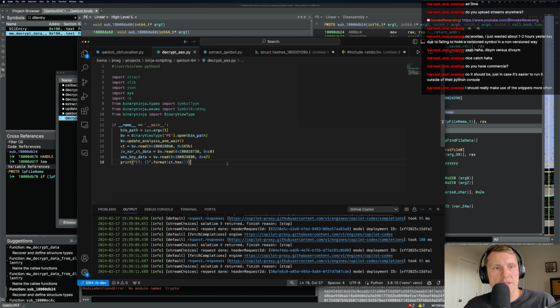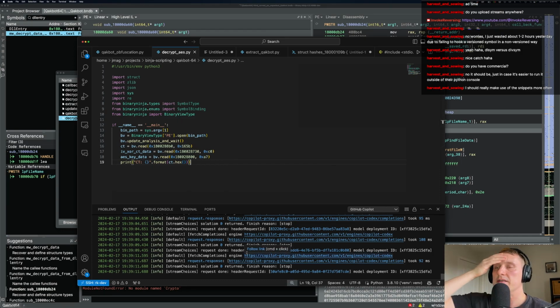I should really make use of snippets more often. Yeah, snippets is pretty good. I'm just not using snippets because basically I keep most of my development environment on this box that I'm SSH'd into here. And I just do that because I don't know, I don't like installing too much crap on my host.